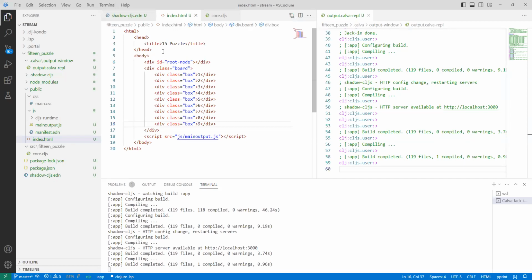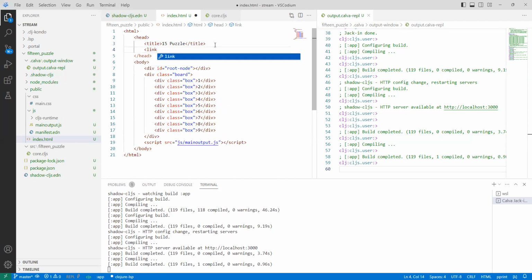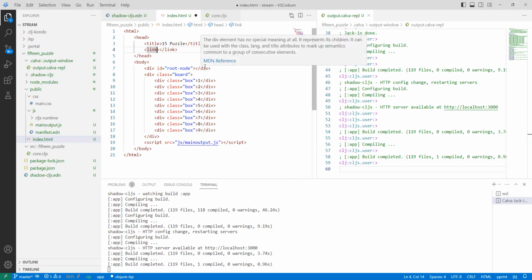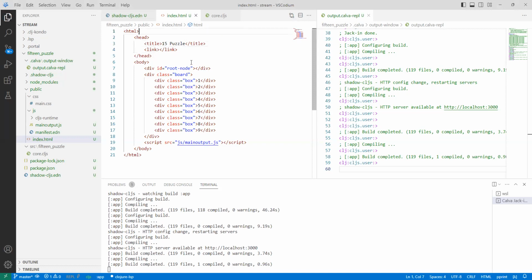Now I have to get the CSS file here, right, which will be linked. I think link type is what we normally add for CSS when you want to add a CSS to your index HTML, right? So we have to add a link property, which will contain the style sheet information.